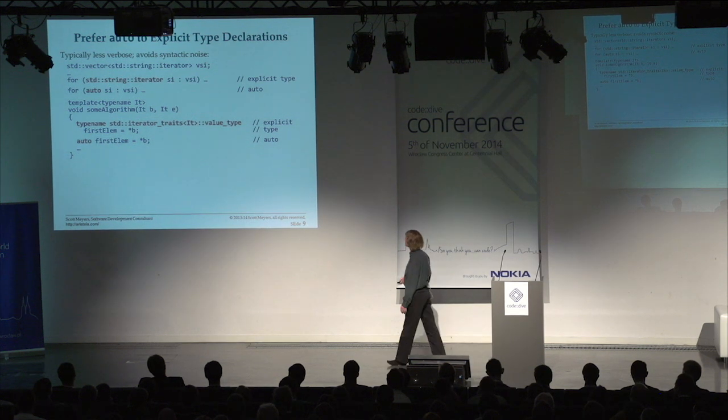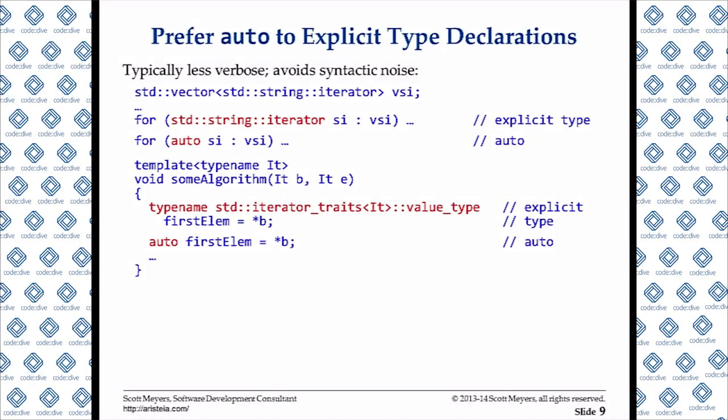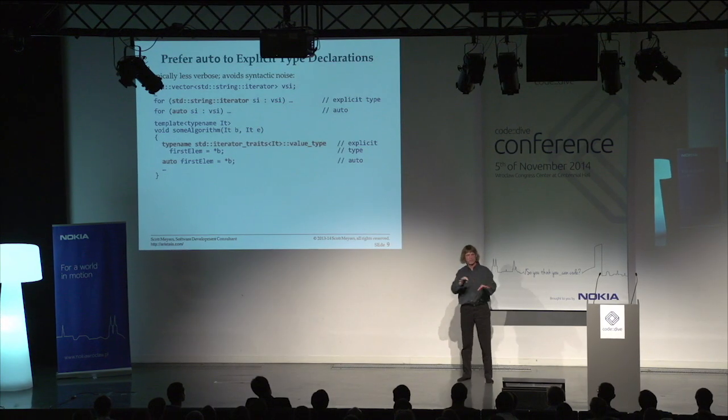Let us suppose I have an algorithm, and my algorithm, of course, takes a begin iterator and an end iterator, and I've decided what I want to do is create a local variable whose value is the same as the first element in the range. For purposes of keeping things simple, we will assume that there is at least one element in the range. Well, as everybody knows, the type that is pointed to by an iterator is, of course, typename iterator_traits of iterator colon colon value_type. Just trips right off the tongue.